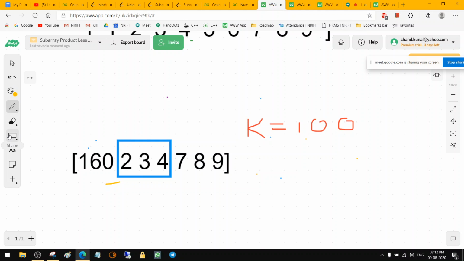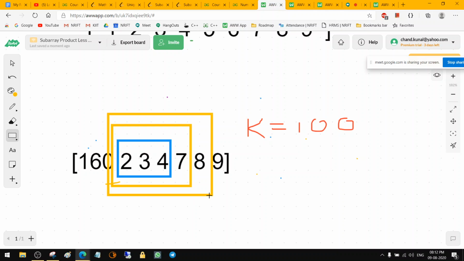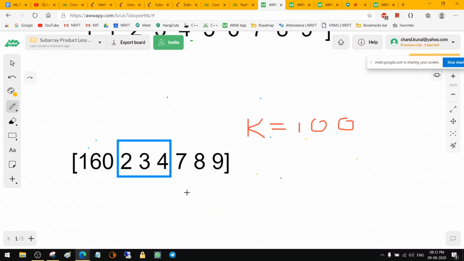Right here, we can expand the window towards the right, so we can include 7, or we can include 8, and so on. This way, an adjustable sliding window is the idea. But how do we adjust and how do we observe?